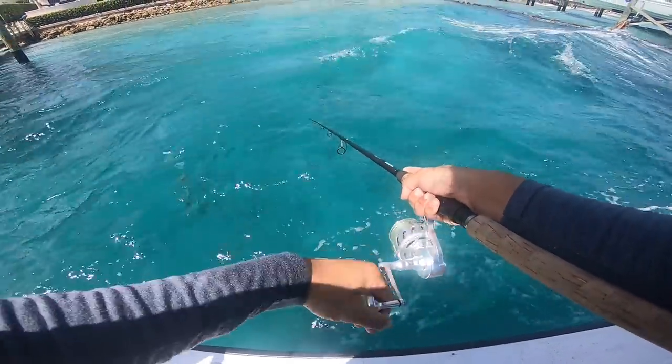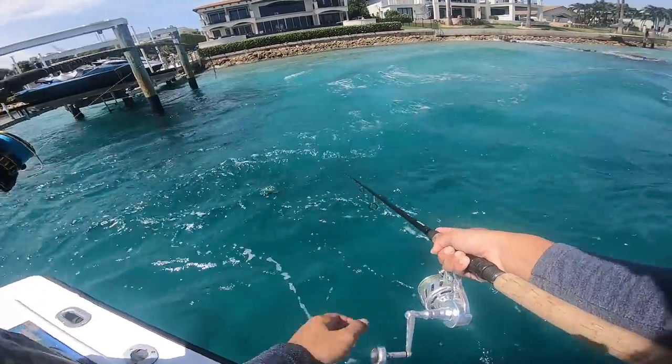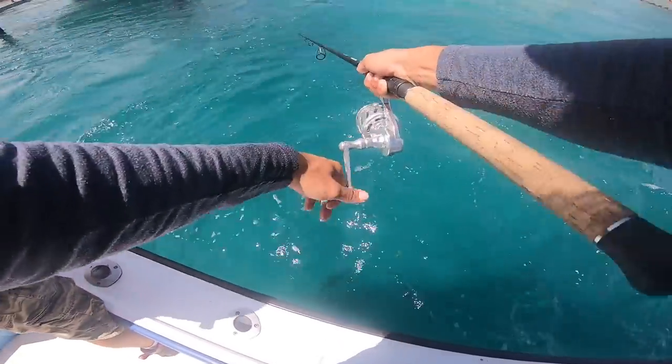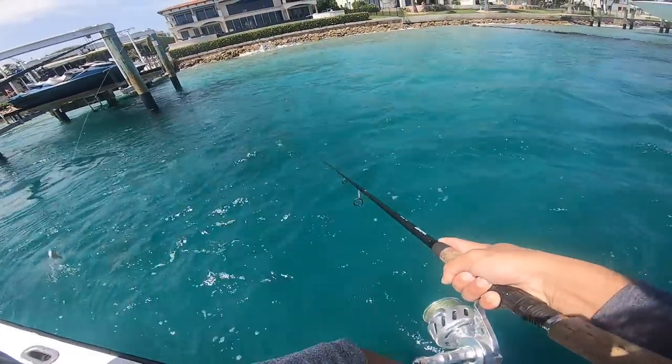Oh my god, he's about to go. No! He ate it right there. No! How? When you weren't trying to get him, you got him. No, but how? No! You see what I'm saying? Oh, he ate it. He ate it this way.